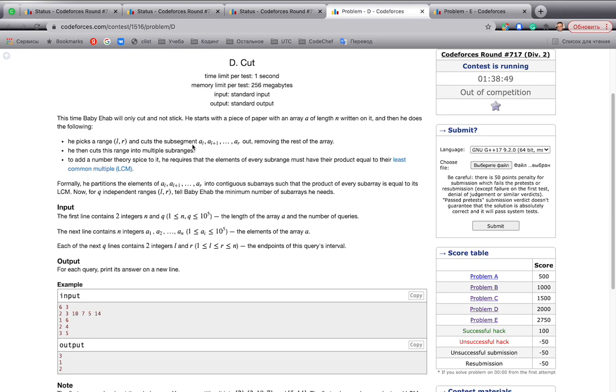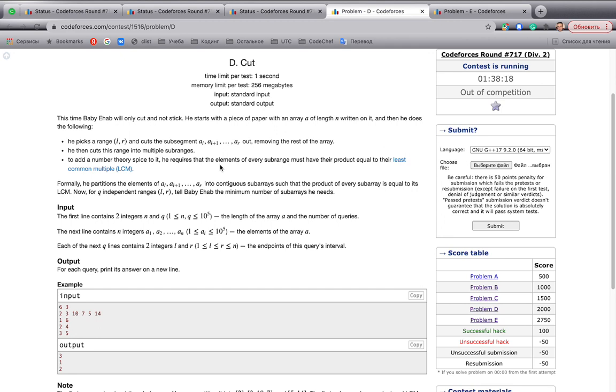If for any two of the numbers in the segment the LCM is lower than their product, then obviously the LCM on the whole segment is lower than the product on the whole segment. That basically means that the GCD of any two numbers should be 1, because LCM is the product divided by GCD. We want LCM to be equal to the product, then GCD should be 1.